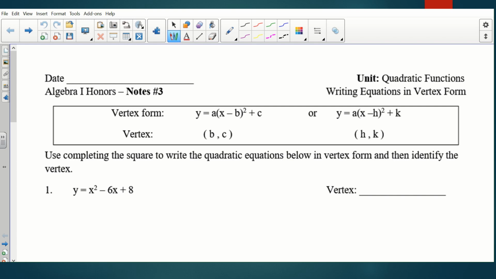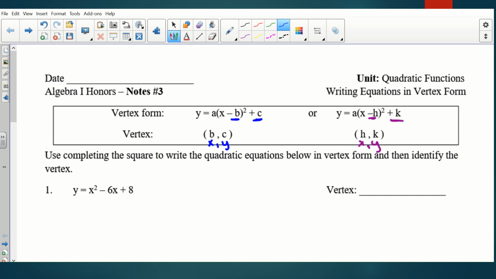So if we're looking at the first equation, B and C here are really important. And the reason for that is B and C actually provide us with the X and Y value of the vertex. Just like in the second equation, H and K end up giving us the X and Y value for our vertex. So once we get our equations in vertex form, or once we simplify them using complete the square, we're going to be able to pick out the vertex very, very easily.